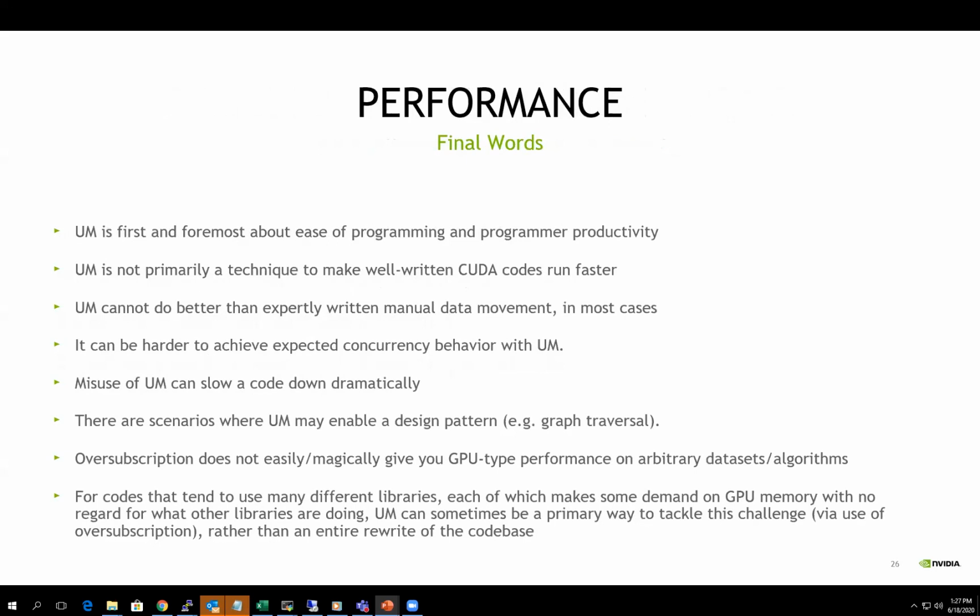Okay, we're almost done. I just have a couple more slides on some various and sundry topics. For this slide, I just want to remind everyone that unified memory is first and foremost about the programming model and ease of programming and productivity, not about performance. A well-written, optimized CUDA code that's written by an expert using CUDA malloc and the ordinary 1, 2, 3 processing sequence will not be worse than a unified memory realization, okay? Because you as a programmer know better than the unified memory system. So you could sort of think of that case as being the upper bound for what unified memory can achieve.